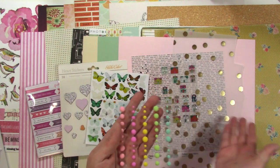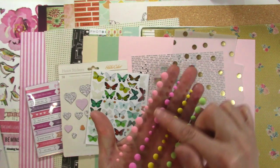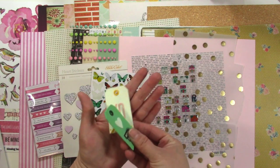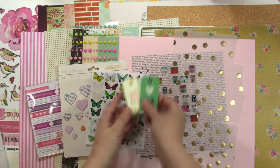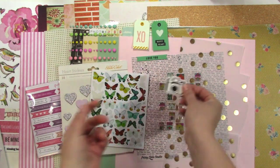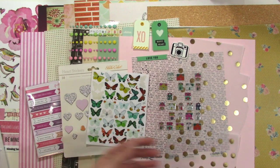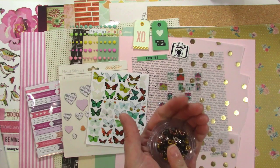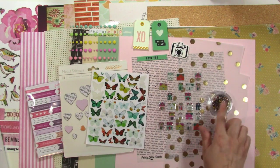These are a new item, and I like to throw in a few things I just got that I'm excited about. These matte enamel dots are from PhotoPlay — they have that purple-y pink color, and all of the other colors are in my kit as well. Something that I wanted to use up: I just have three little pieces from this Maggie Holmes rubber set, and they match this kit pretty well. There's also this random camera embellishment that I'm going to throw in as well. And then, something that's been requested for a Use It or Lose It episode — eyelets. I have an idea I want to do with them that includes this corkboard paper, so I threw the eyelets in here too.